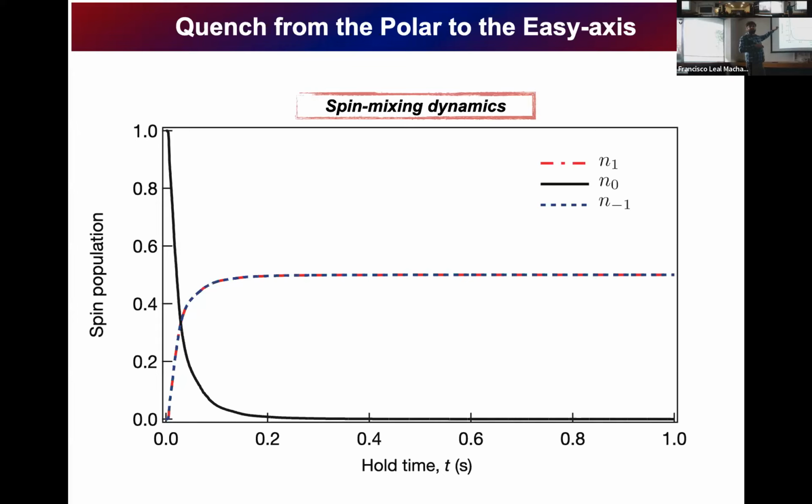No, I thought about the vortices, the region where you have vortices and domains. Right? Yeah, but this is just the population of each component. It's of the total cloud, yes, exactly, the total cloud. So I take the wave function and integrate over x, y, z, and I take just the number of atoms that are in each hyperfine state. You see what I mean?